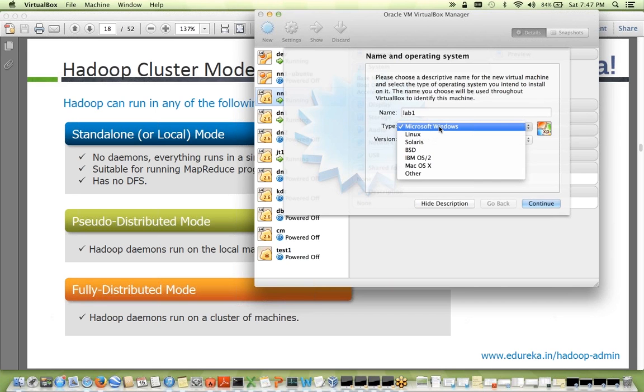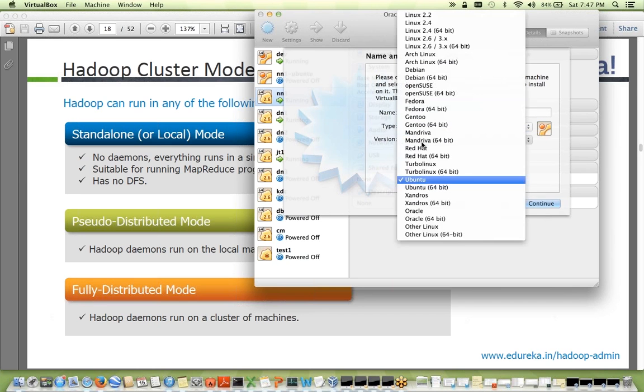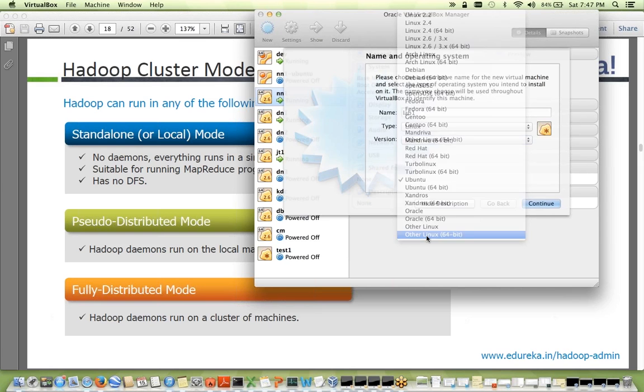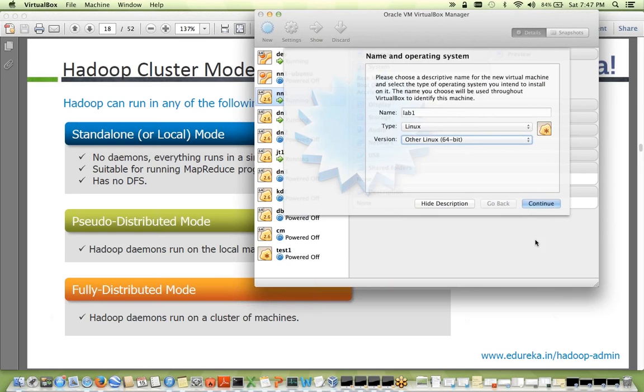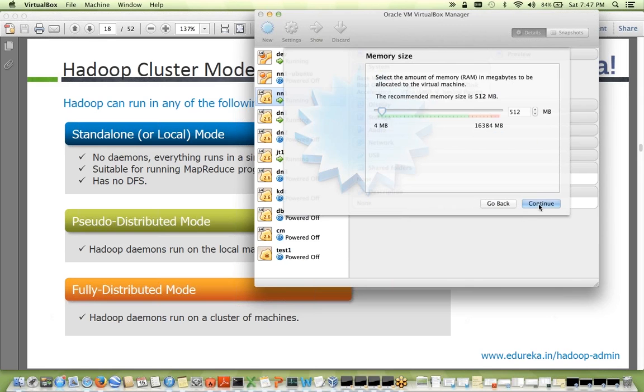Since Hadoop runs on Linux, we are going to go with Linux. You can have different flavors of Linux: Ubuntu, Red Hat, or CentOS. I'm going to do it with CentOS. For CentOS, you select Other Linux and 64-bit. Then you click on Continue.